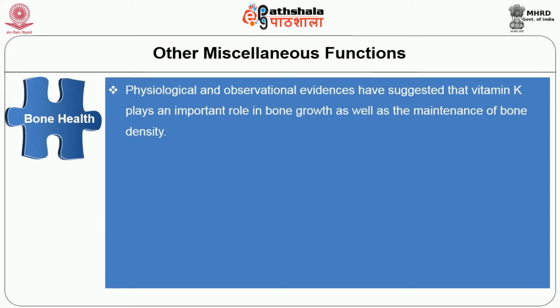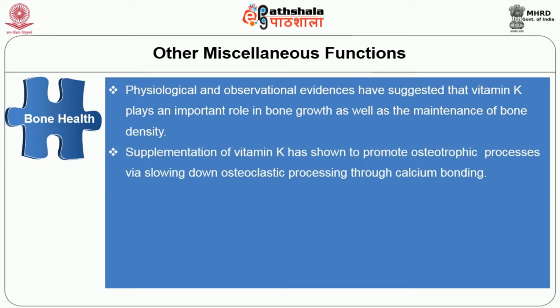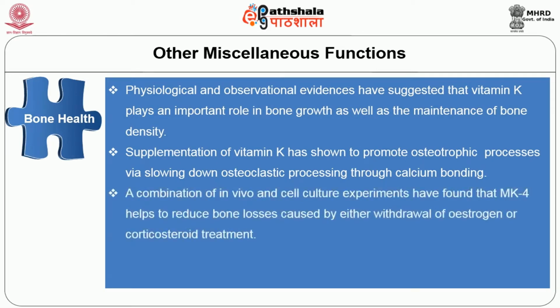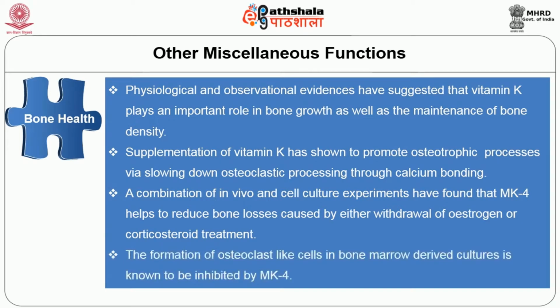Physiological and observational evidence has suggested that vitamin K plays an important role in bone growth as well as the maintenance of bone density. Supplementation of vitamin K has been shown to promote osteotrophic processes by slowing down osteoclastic processing through calcium binding. A combination of in vivo and cell culture experiments has found that MK4 helps to reduce bone loss caused by either withdrawal of estrogen or corticosteroid treatment. The formation of osteoclast-like cells in bone marrow derived cultures is known to be inhibited by MK4.